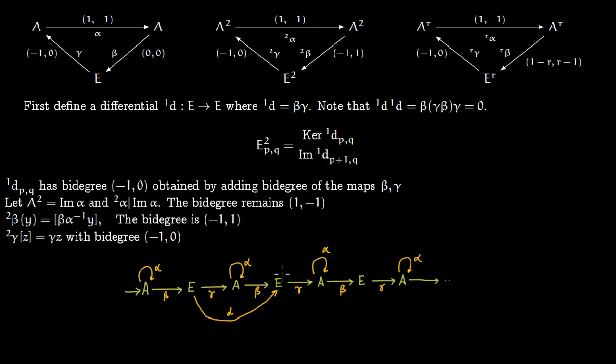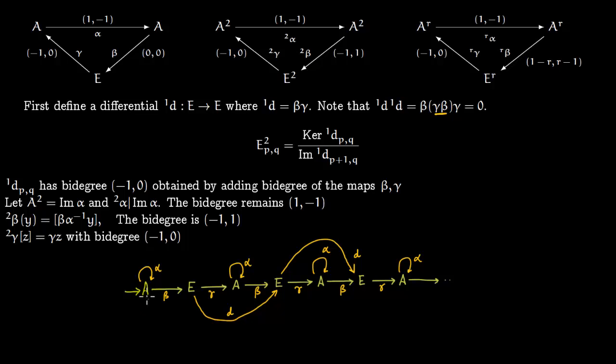So again you can have a map going from here to here. You call this map D. And this D, as you can see from the diagram, you first apply gamma and then you apply beta. So you define the differential of the map from E to E, where D is first apply gamma and then beta. Notice that if you apply this map twice, you will get 0, because you will have this gamma beta in between, and first you apply beta and then you apply gamma, you will get 0 because this couple is exact. Anyway, it comes from the long exact sequence, so you can see here if you first apply beta and then you apply gamma, you will get 0.